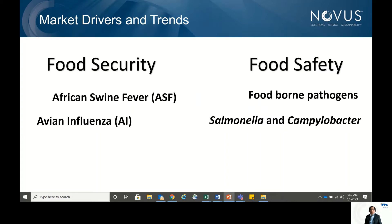When it comes to food safety, we're more concerned about Salmonella and Campylobacter. These two are very important foodborne pathogens, especially for a broiler-exporting country like Thailand. All of this is also affected by the increasing awareness of antimicrobial resistance, which has led producers to reduce or completely remove antibiotics from their production systems, as is happening in Indonesia.